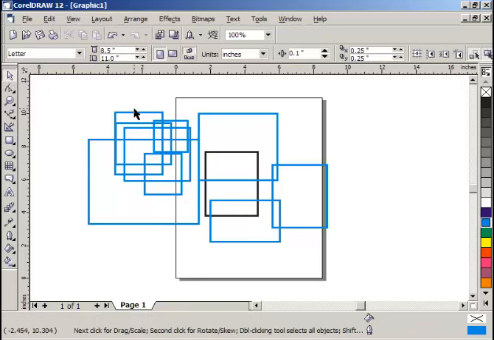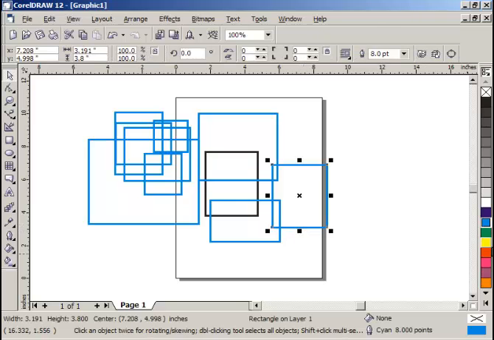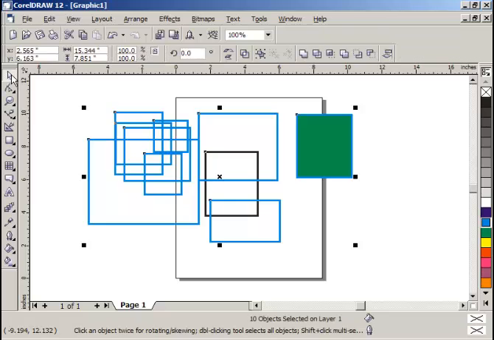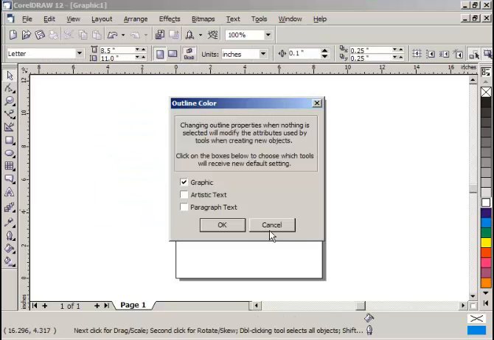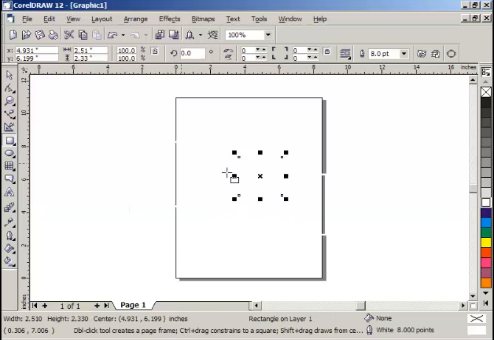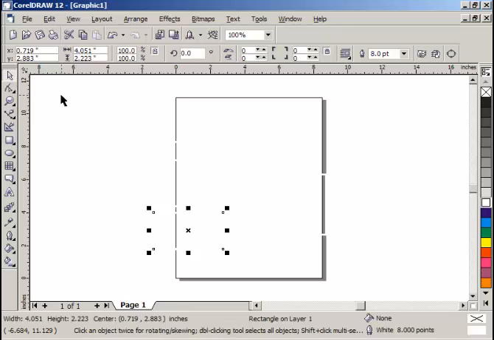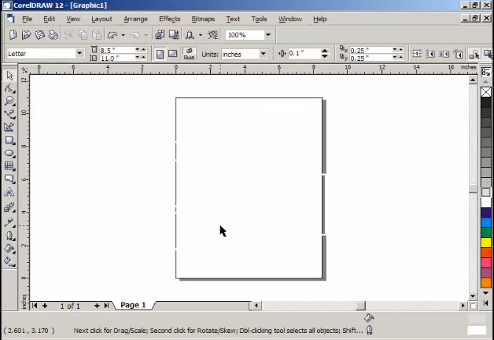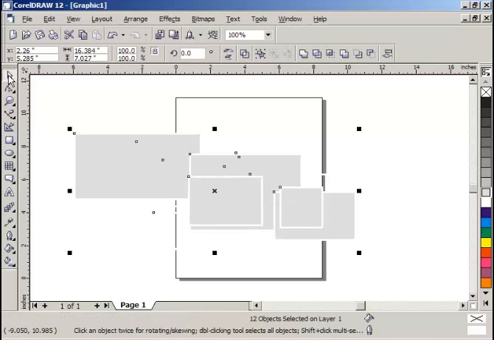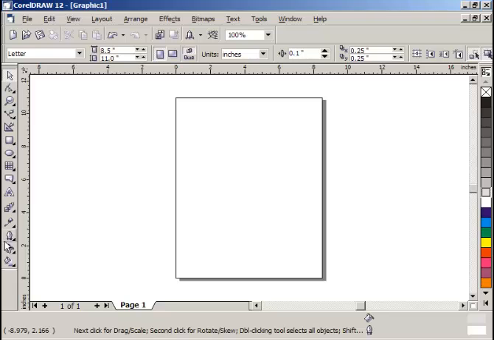That's because nothing has been selected. Remember, when you are working with Corel, you must select an object, and then you can change the colors or do whatever you want, because it then knows, oh, I want to apply it to this object. If you select white by accident, and now you draw a shape, it's white. You don't see it. Or if you fill something, it's always gray. So be sure an object is selected before you go and use the outline tool for anything.